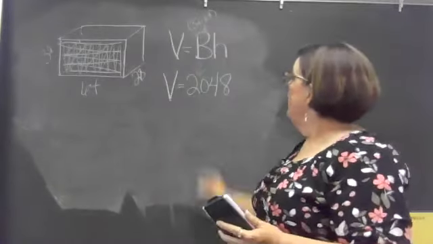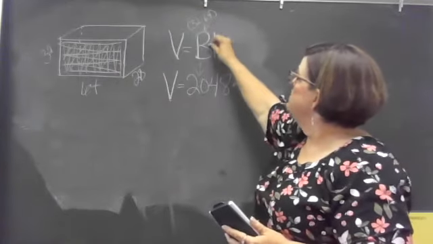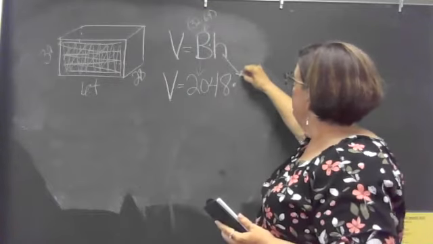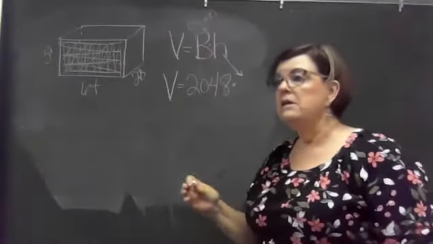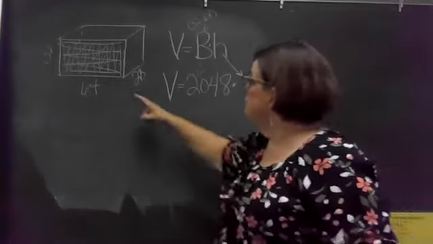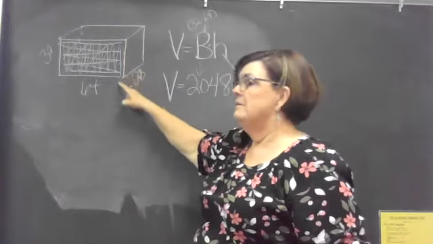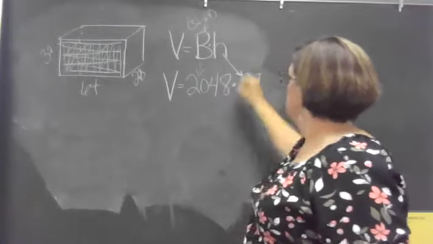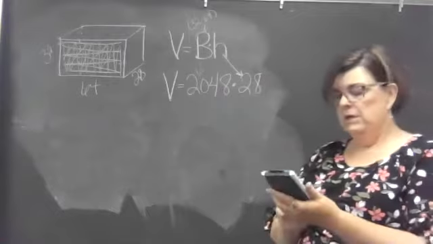And then after you know this, when things are crammed together, this means times. So we're going to multiply that by the height. Now, the height doesn't necessarily have to go up. It is the length that joins those two bases. So can you see that the front and the back are joined by this piece? Okay, so that's the height in this particular picture. So you're going to take that times 28.